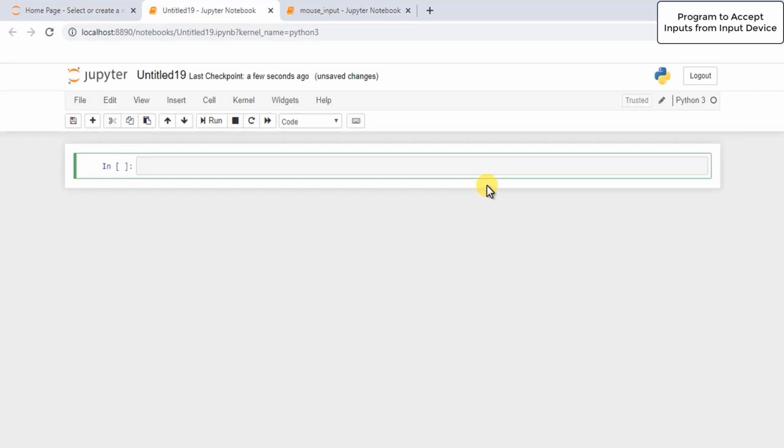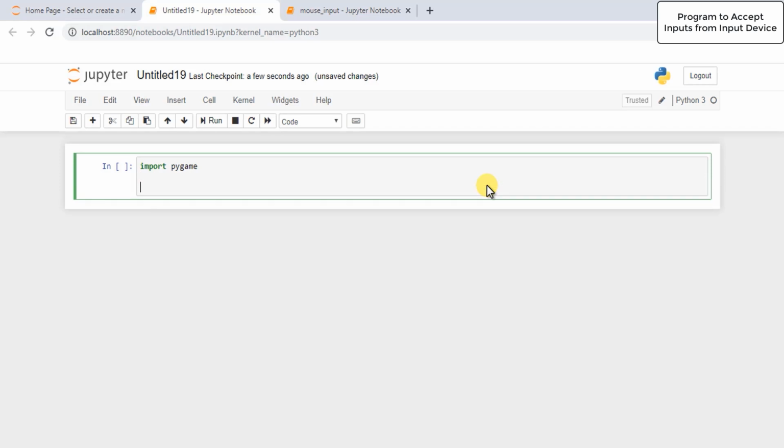The first step is importing the necessary libraries. So whatever the necessary libraries are, we will import that. But in our case, there is only one library, which is Pygame. After importing the library, we need to initialize the Pygame module. This step initializes all the modules in Pygame at once, so that you don't need to initialize them individually.